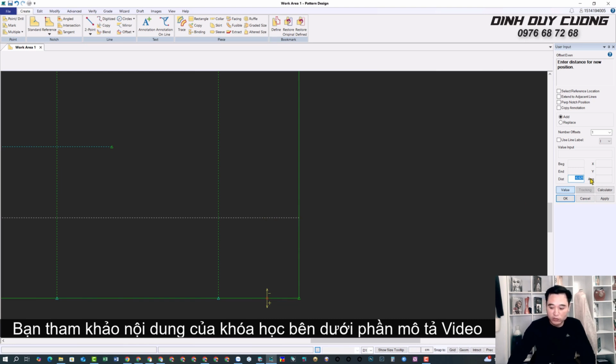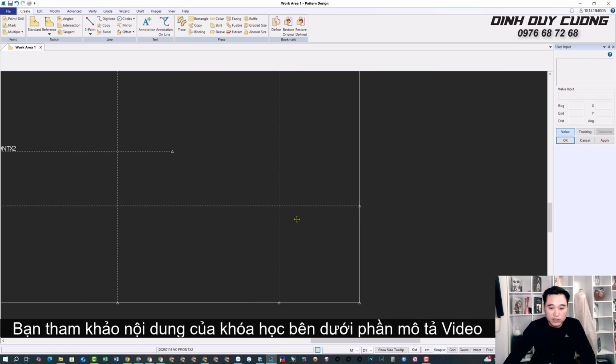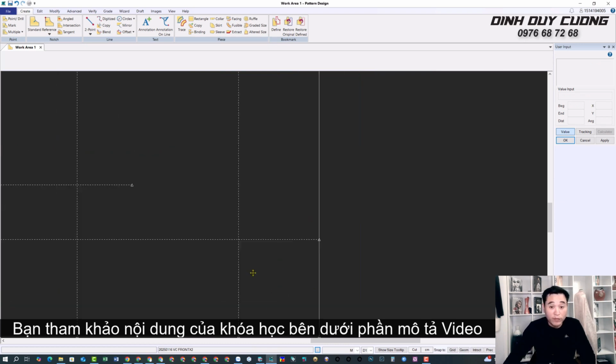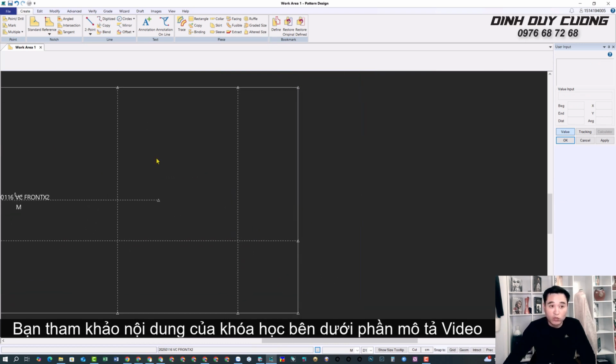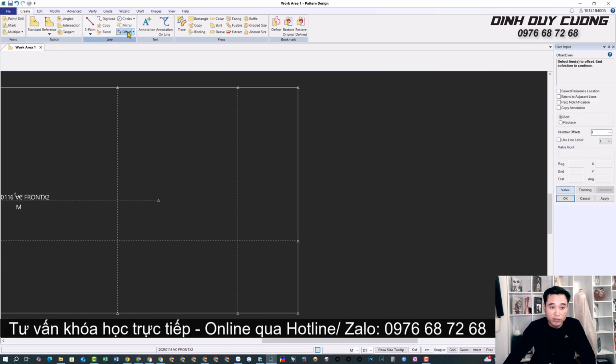Here, for example, we'll set the collar width to 8 centimeters. We will enter -8 because you should follow the direction of this arrow. Enter. All right, this is the section for the collar width and collar drop here. Now, if you want to get the shoulder width, you need to go back into the offset command. Click on the center line, right click, then OK. All right, now we will enter the value here. For example, if I take the shoulder width as 18, then I will enter -18 here. There, that's the shoulder width.